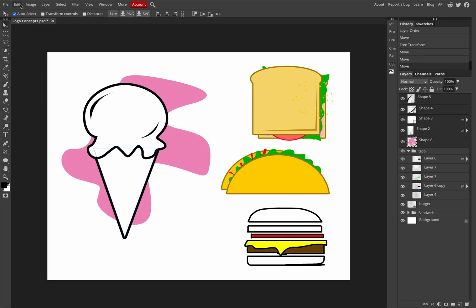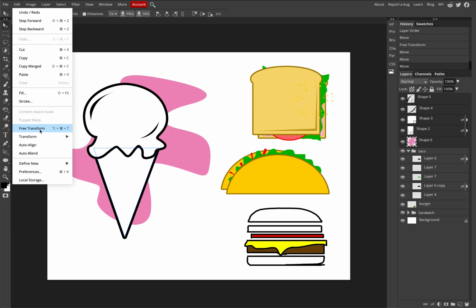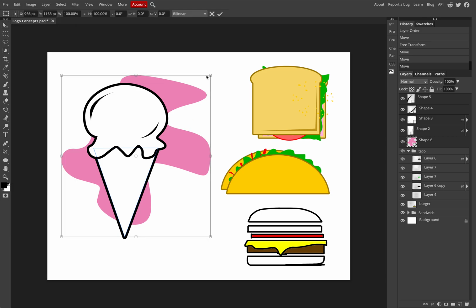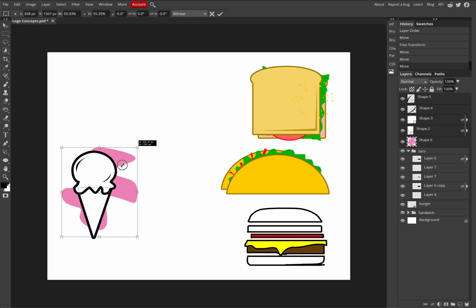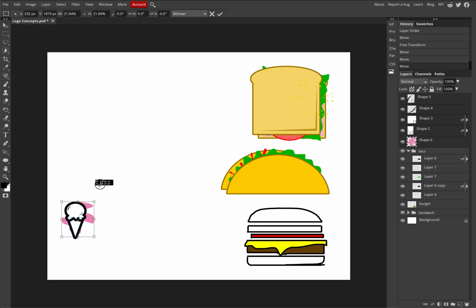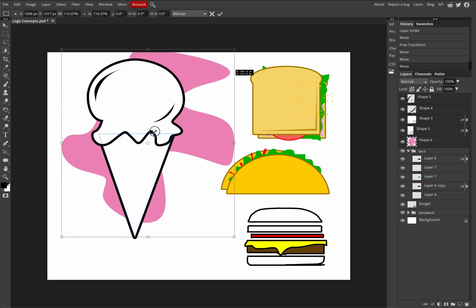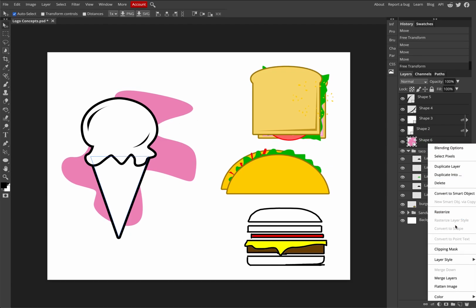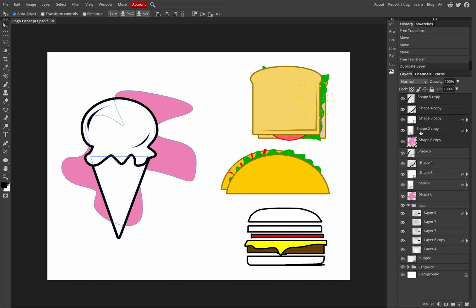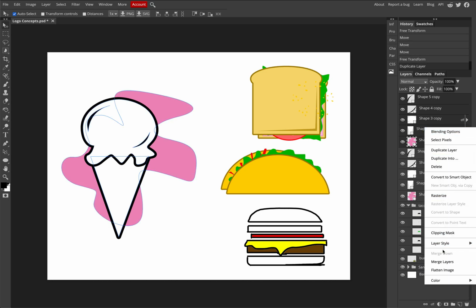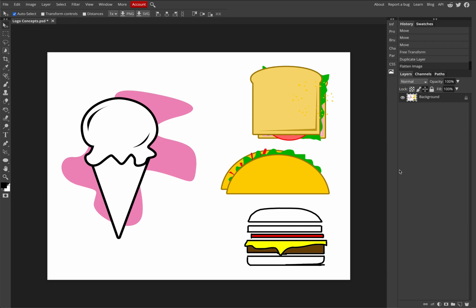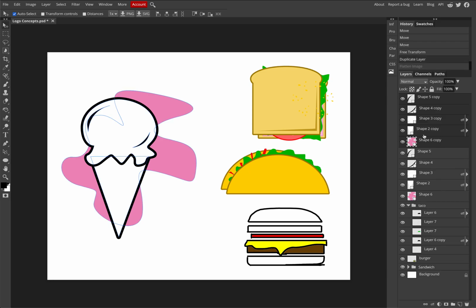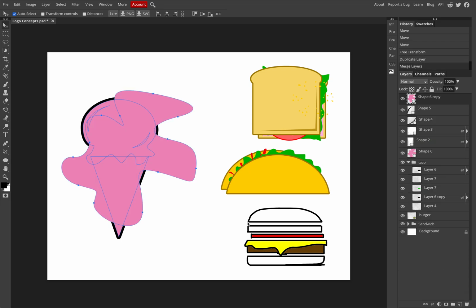So I'm going to scale this down just so we can fit some text into this. And you see that the stroke ends up scaling down. I'm going to end up creating a duplicate of all of this just so I have it. And then I'm going to flatten this or merge these layers together.